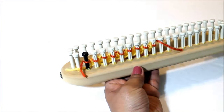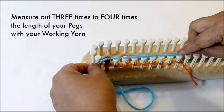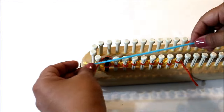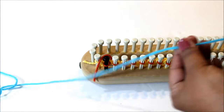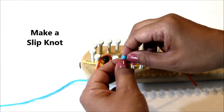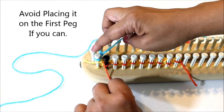Once you're done adding the waste yarn, then it's time to incorporate your actual working yarn, which, like I said before, is your project yarn. Measure it 3 to 4 times the length of your pegs. Make a slip knot, and then this is just my suggestion. If you can't, you can't, but try to avoid placing it on the first peg.